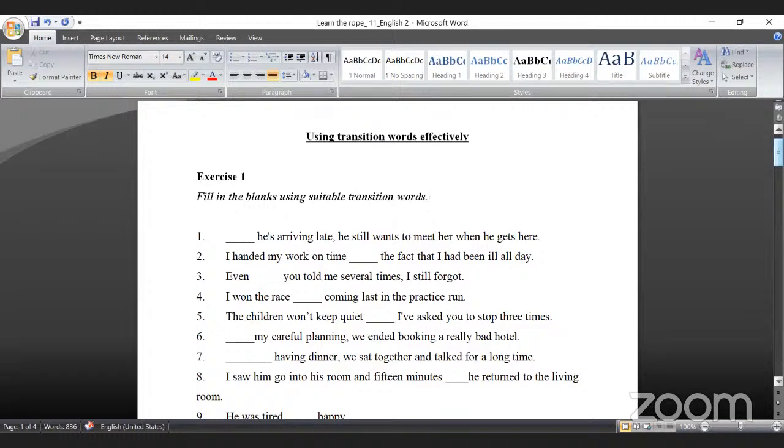Connectors and connecting words in English. So you sometimes get a question on this as well. So we'll do a few of them just to give you an idea about what this is. You may not find these words as transition words in the lectures, but I think in week, if I'm not wrong, let me just check.